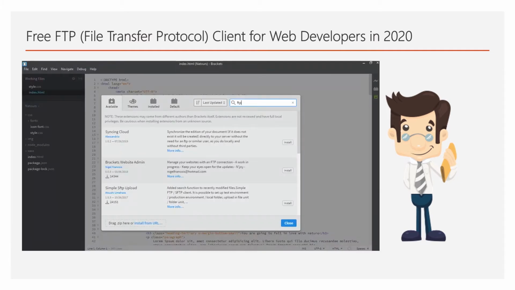Right, this is actually Brackets. Brackets is one of the text editors, or you can call it programming software, where you can create websites and all this. The reason I mention it is that it's from Adobe. Of course you know them: Photoshop, Adobe Dreamweaver, InDesign, all this. But they also have free programming software.